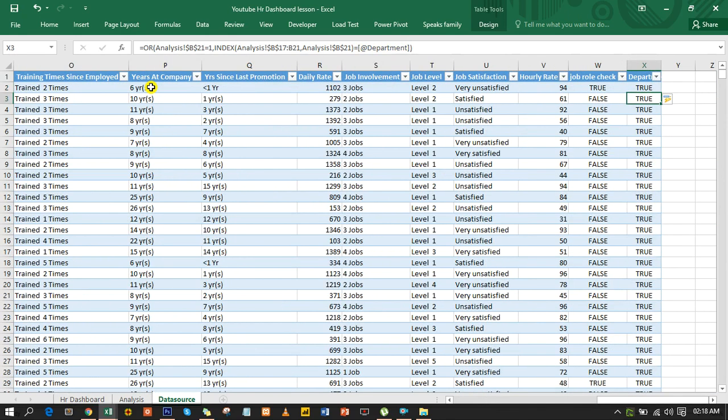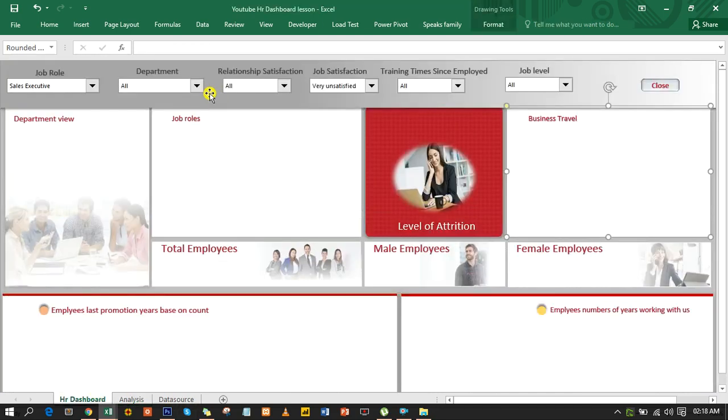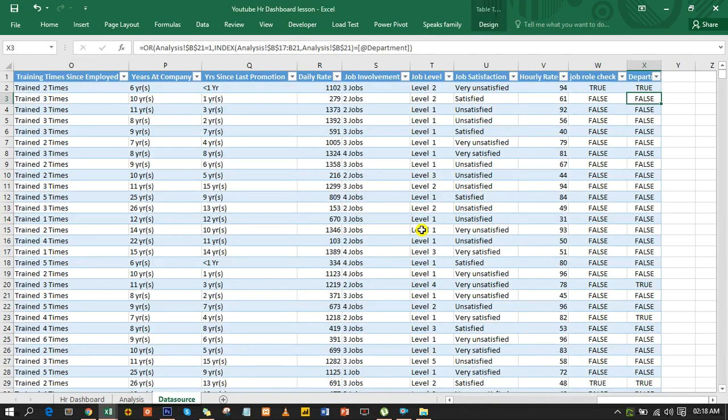So what do I have? You see a bunch of truths, because what we have selected right here is actually 1, which means everything is going to be true. Now we have 2 selected. So go to department, and let me go to the dashboard and follow the dashboard to do it. I'm going to go to sales. Now if we come back right here, number 1 is 2. So if we go back to the data set, this is going to be true, false, and so on. So this is how we create this.